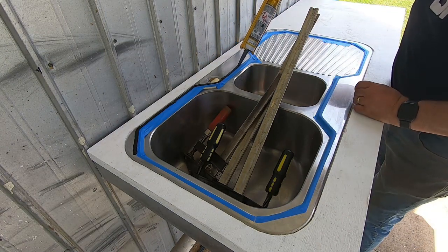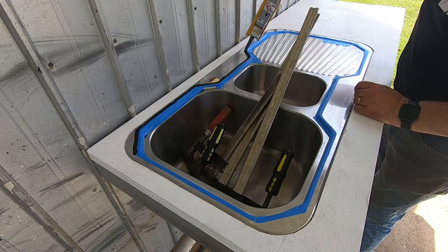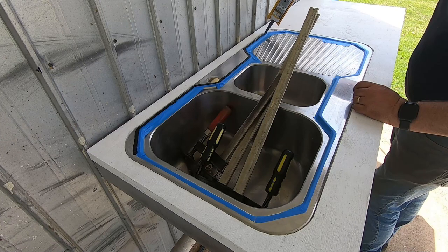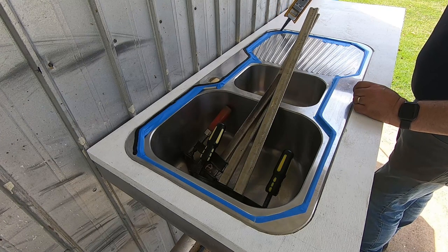I pretty much designed this so the sink holds the stainless on. So if I ever want to pull this apart, I unscrew the sink, and I can lift the stainless off of this all in one go.